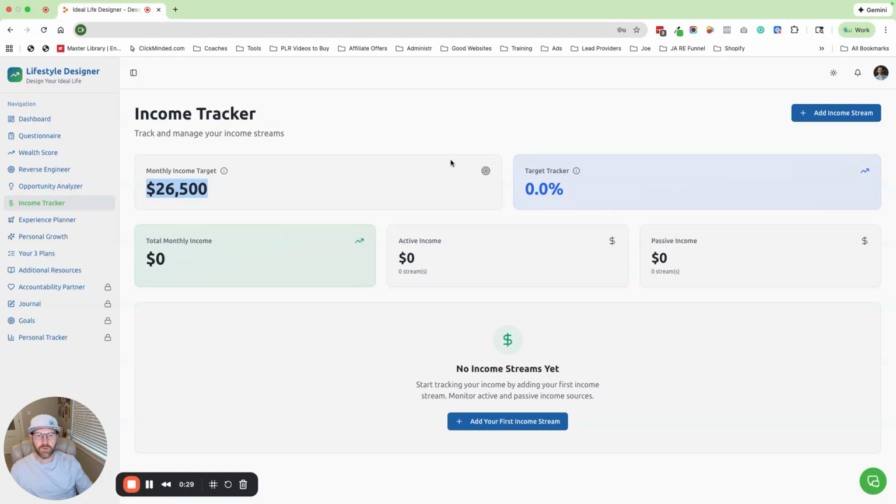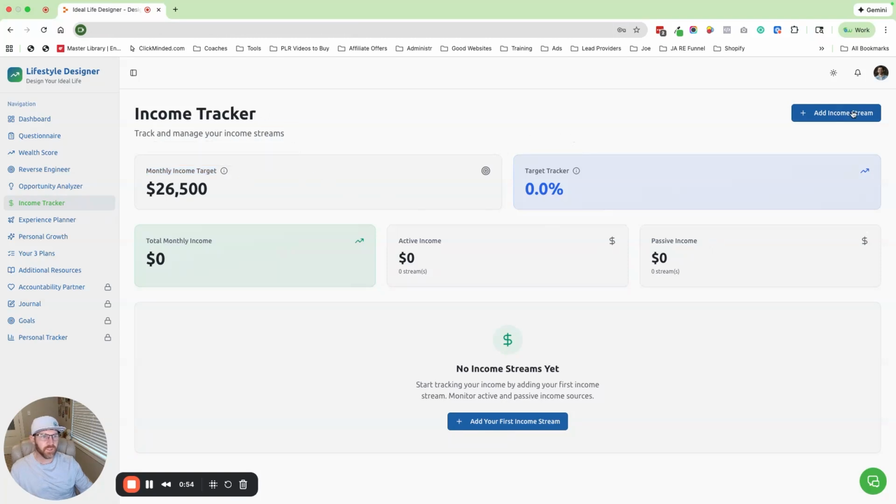What we're doing here is just keeping track. We're measuring our progress. And so again, here what we're trying to do is we're trying to say, hey, how close are we to our goal? Now, when we go back to the wealth score, there's two types of income, active income versus passive income. We measure that separately because ultimately when you have infinite wealth, it's because your passive income surpasses your monthly income target. So here's how this works.